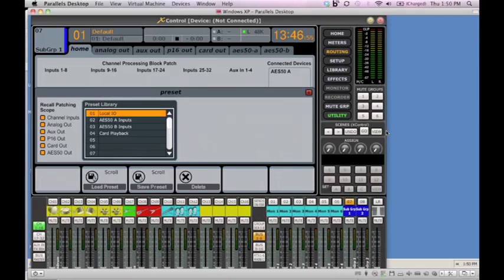You could have an AV environment with lots of wireless mics, where you might have a routing scene that you use for that, a way to prime the system so you're ready for that kind of gig. Just thought I'd throw a couple more examples in there. Yeah, sure, great. Thanks.